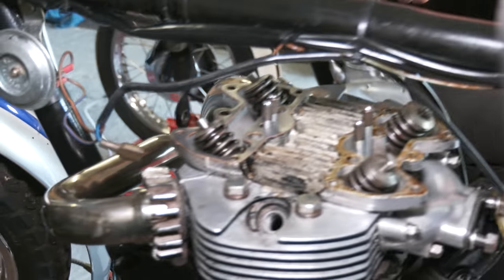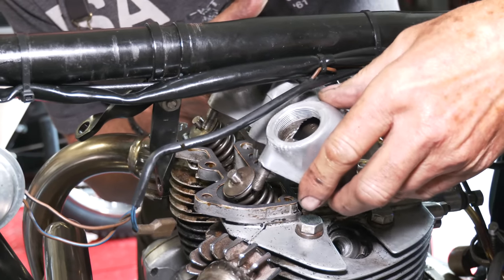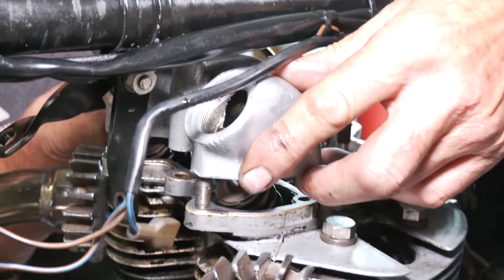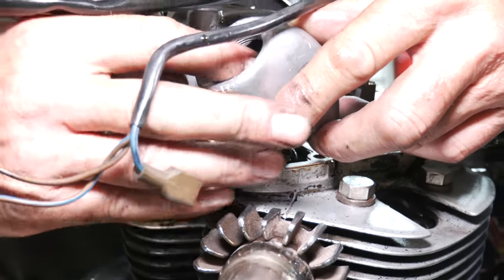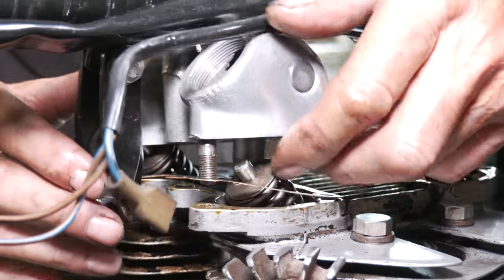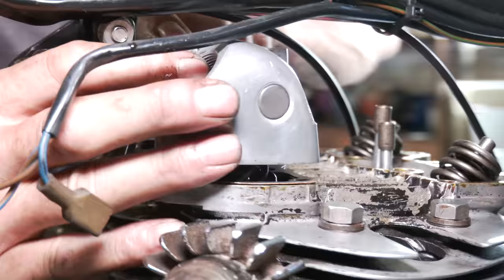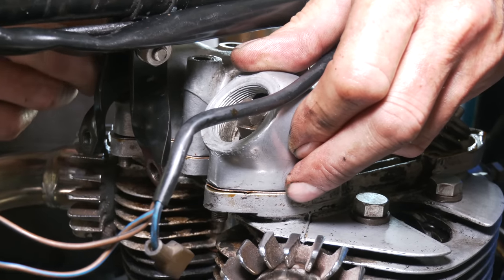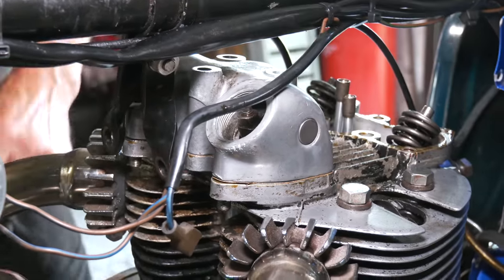Right, so now we should be able to come underneath here. Then line up your front holes with your studs. Now the rockers, just lift those up a little bit, because otherwise the push rod can go the wrong side of the rocker. We just lift that up a little bit with a finger. It should automatically go into the cup at the top. That looks like excessive clearance, but I'm sure once you put the bolts in, that'll go down quickly.